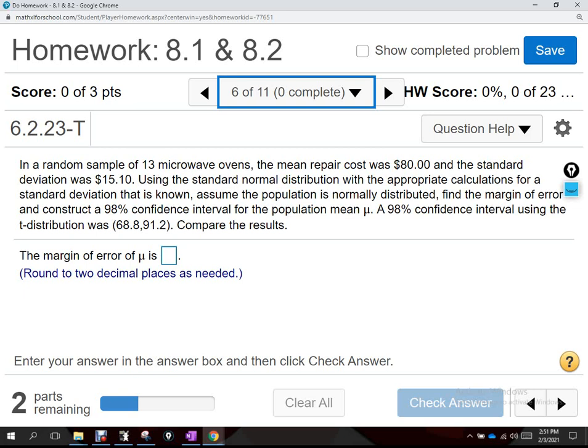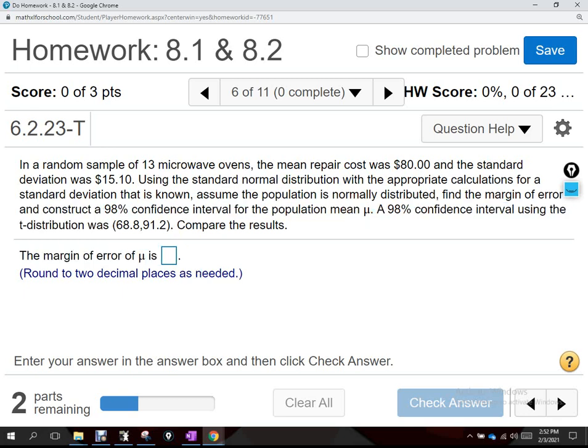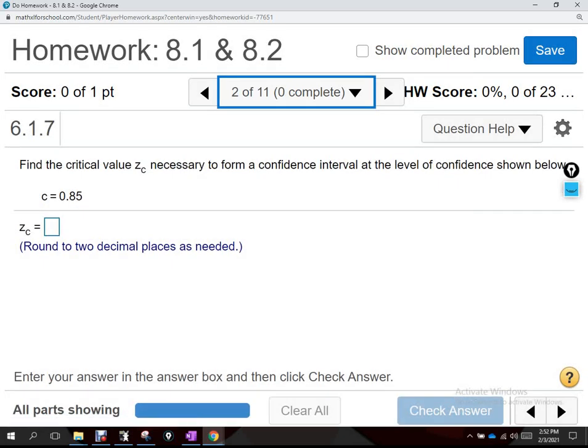But I think this question could be fixed by simply adding that this is the standard deviation of the population or sample, however they wanted you to view it. Because they say they use the t-distribution here, by default, then you have to use the z-distribution here. Yes? 15.10 is the data that goes on top, 13 is the one that goes to the bottom. You're right. But the number in front of that, the z-score or the t-score, is going to be different. So you have to decide, based on that phrasing, which one is appropriate.